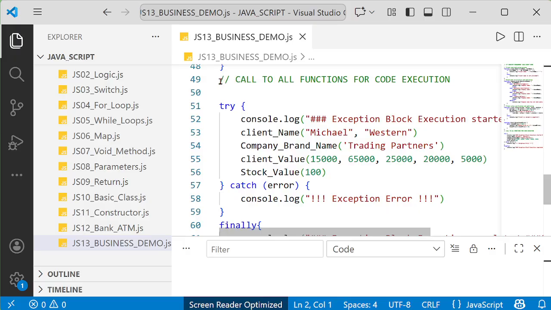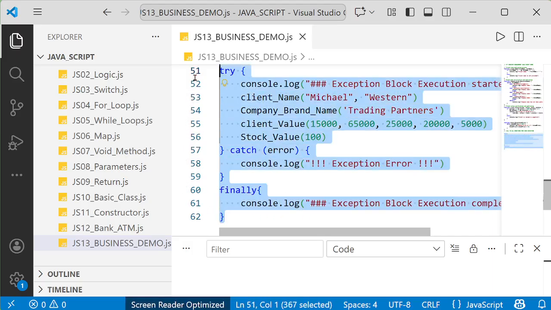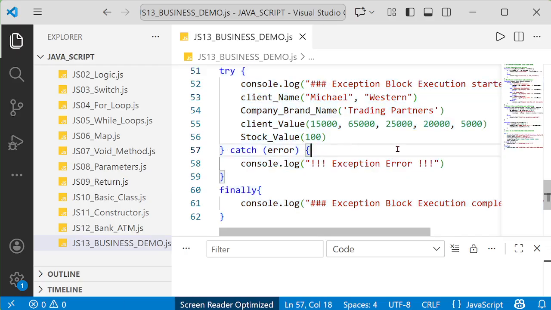First of all, we're going to be executing in the main body, the calling body, calls to all functions for code execution. This time, like a professional programmer should do, we're going to use try, catch, and finally statement blocks for exception handling.